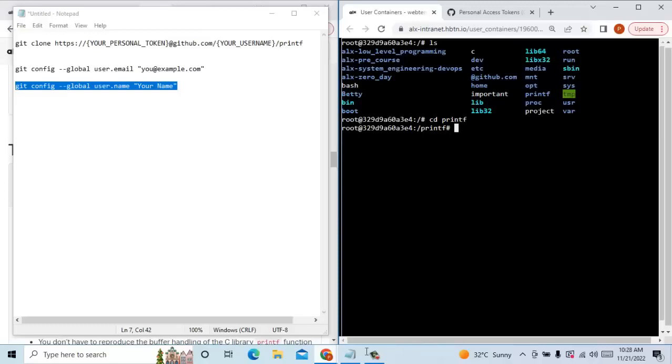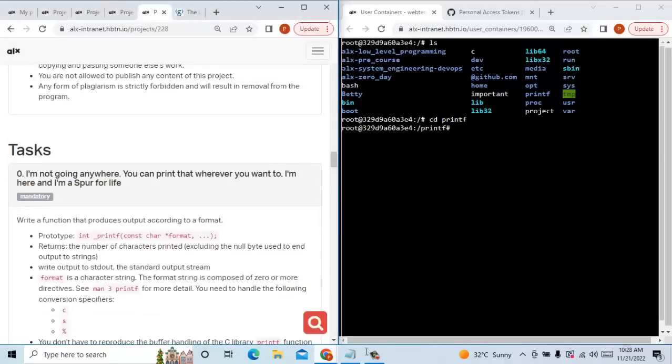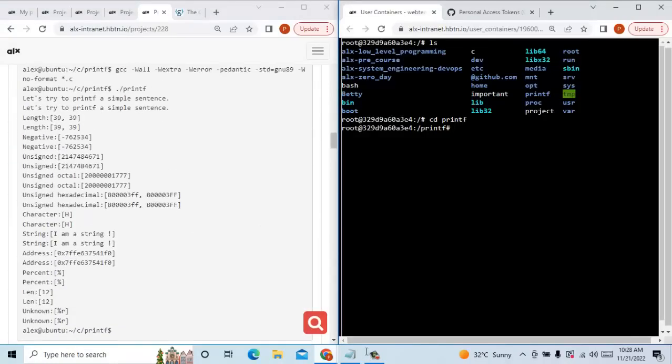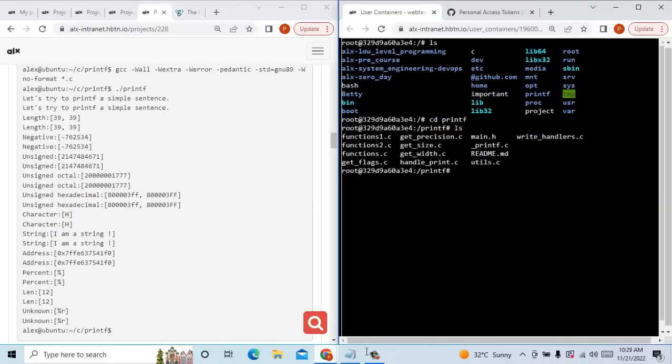Now that we are done with that, the next thing you do is create your readme. These are all the files you're going to create inside your printf directory. Not to worry, I have already prepared all these things and they're in a file you can access through Google Docs.